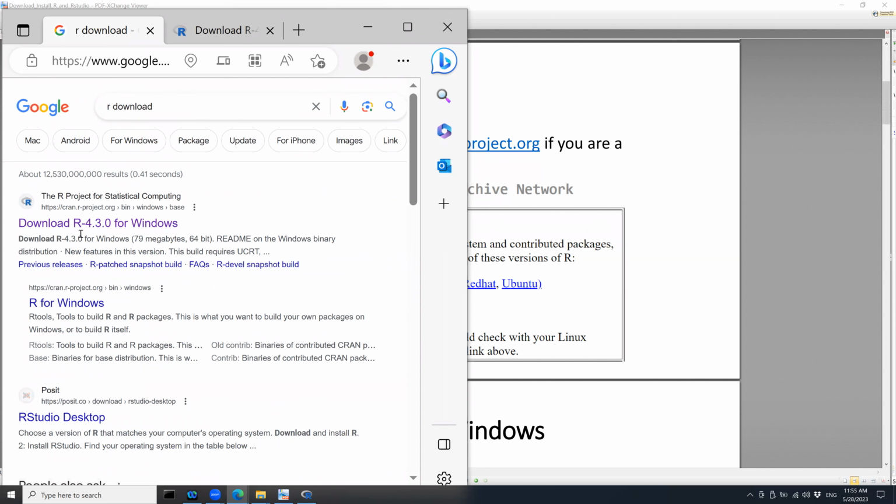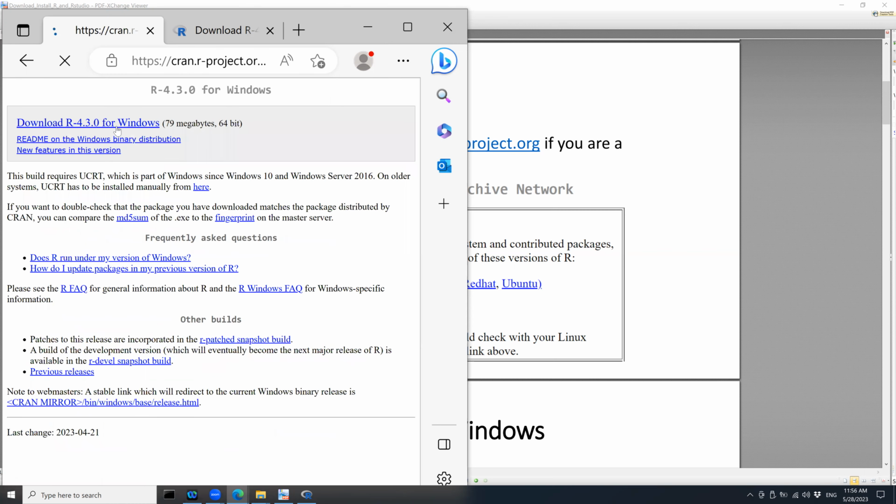The current version is R 4.3. But for this course, you do not need to have the most recent R version. In fact, any R version could work, because the content that we're going to use is all in base R, and that's in many of the old versions also. So any R version would work. For example, if you are using a Windows computer and you click on this link, it will take you to the download site.